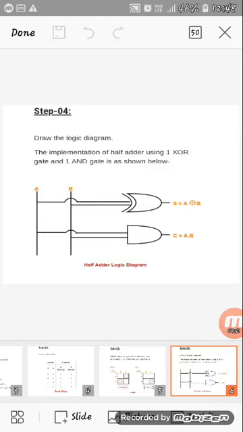The carry will be represented by performing an AND operation between the two inputs A and B. So you can see from this logic diagram, the implementation of half adder only involves the use of one XOR gate and one AND gate.